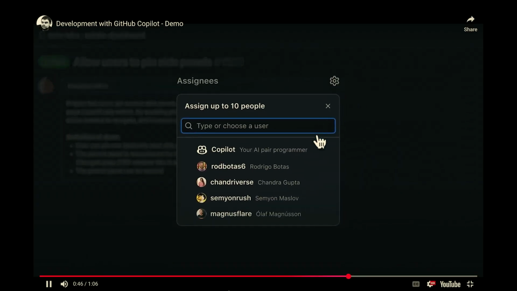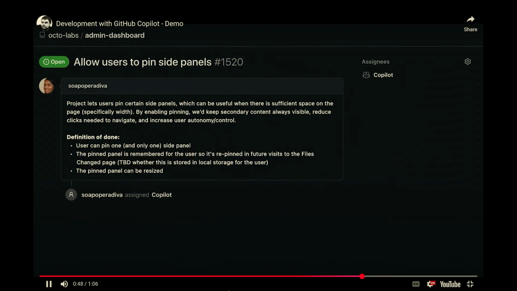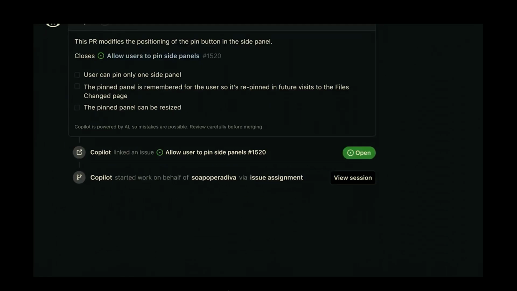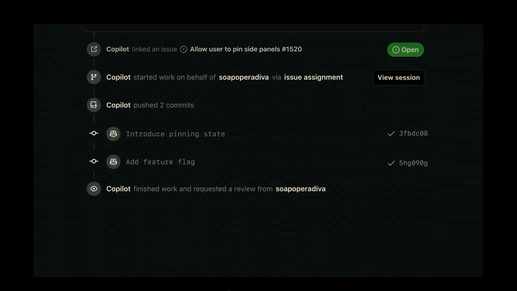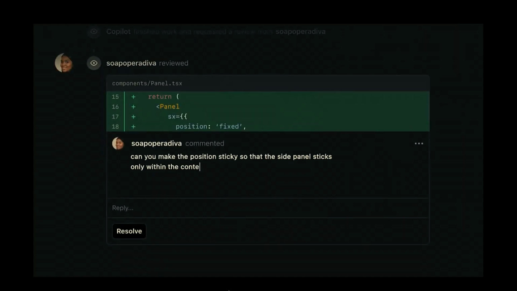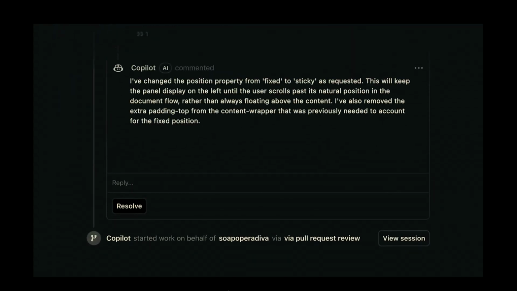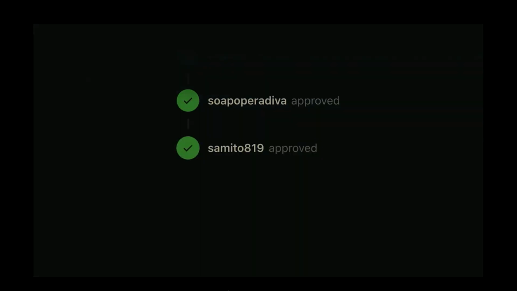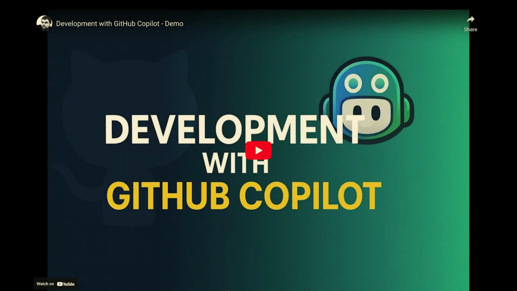And this is where we're looking at the pair programmer. You assign your issue to Copilot, and it'll do its thing and create a pull request that you can review. I do like this step because it gives you the opportunity to review the code in more of a standard workflow. So if you're already doing code review, it complements that workflow very well.